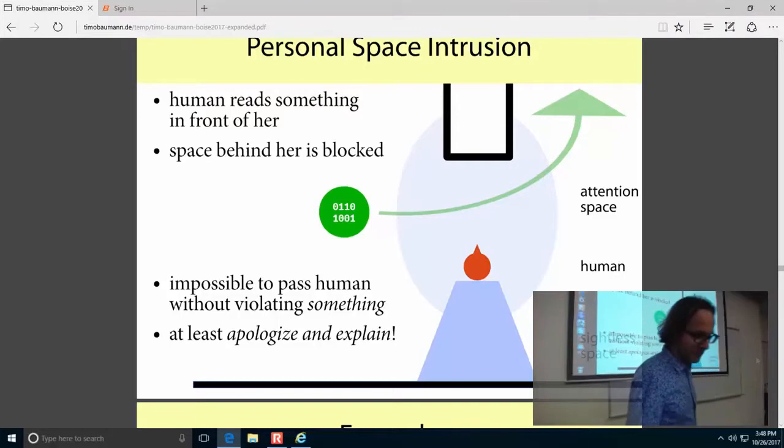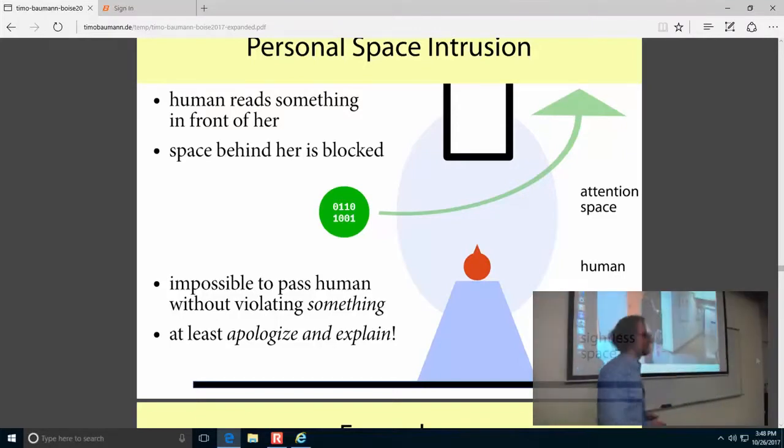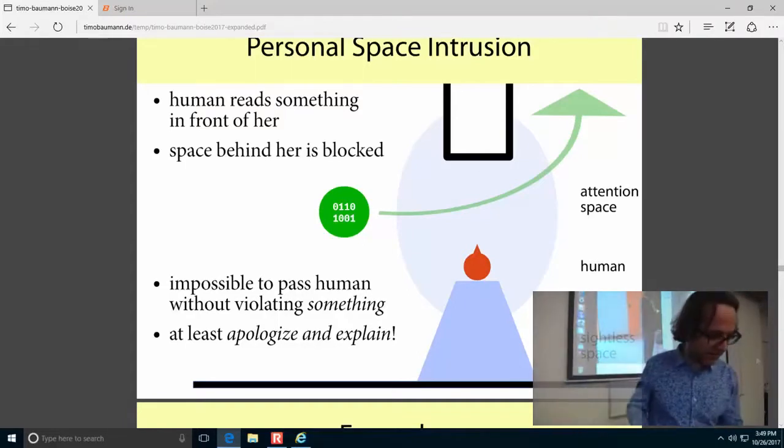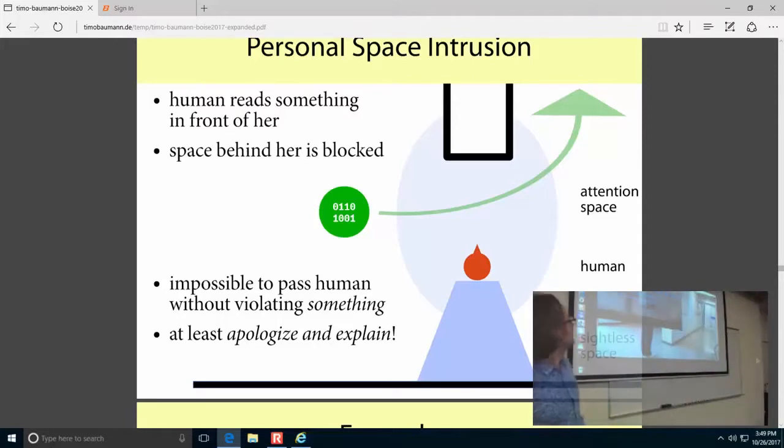So we built a system, or we built this little robot. Those are the speakers I was talking about. So in this example, you might not see that I'm wearing headphones. The robot kind of wants to pass along here. And in one case, I'll be wearing headphones, so I don't hear it. I don't react. So it'll actually excuse itself very elaborately. And in the other case, you'll just see what happens. Oh.